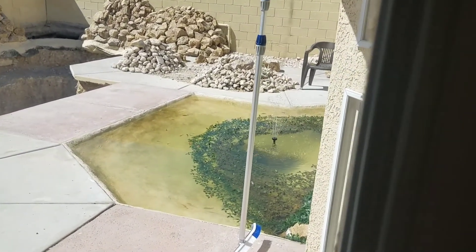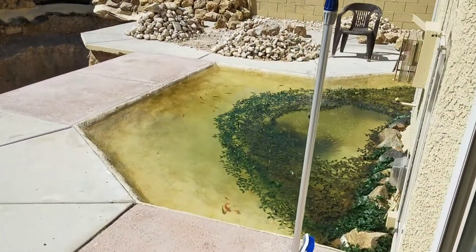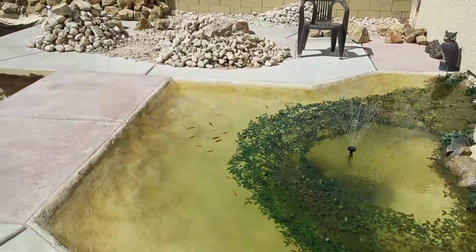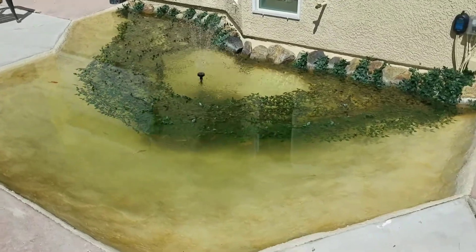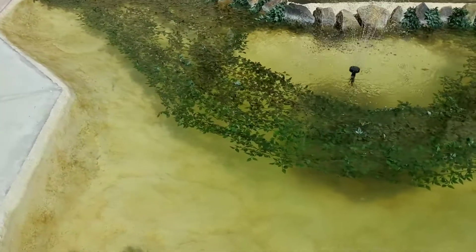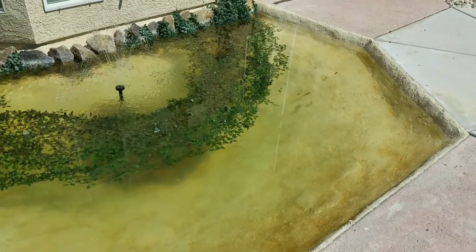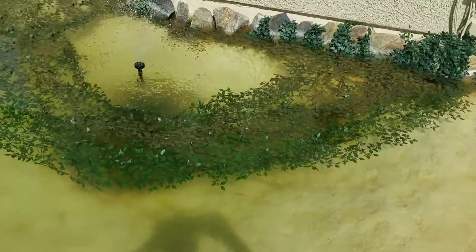I mean, you guys saw it — it seems like they knew what to do when that bird came. It feels good. This has been a six-month battle — a six-month battle figuring out how to save the lives of these fish. But it seems the battle is coming to an end now. I go over here and there they go.